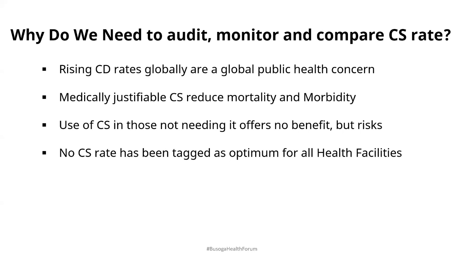I mean, the question still remains, if they double, are they offering a benefit or not? You will understand that actually, if a cesarean delivery is done on a medically justifiable ground, it actually offers a benefit. It has been proven in various studies that medically justifiable cesarean deliveries actually reduce morbidity and mortality, both in the mother as well as their newborns.